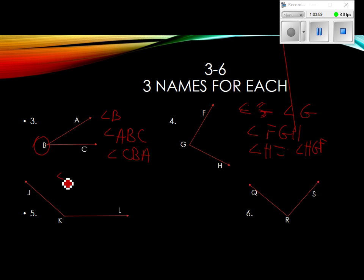Number 5, you could name that angle K. You could name it angle JKL. You could name it angle LKJ. This one, angle R, angle QRS, or angle SRQ. Not sure why it's going nuts.